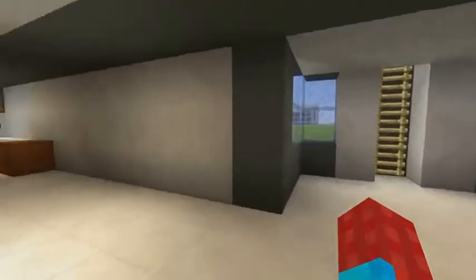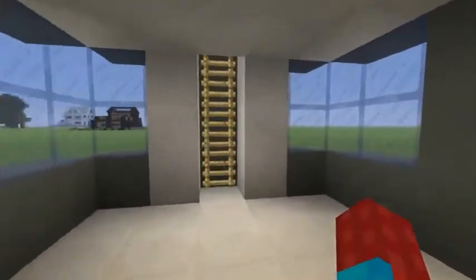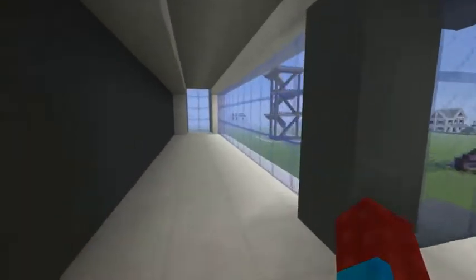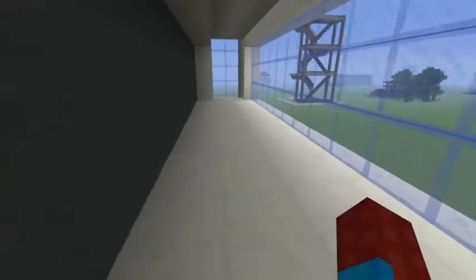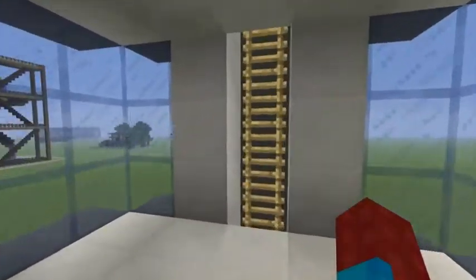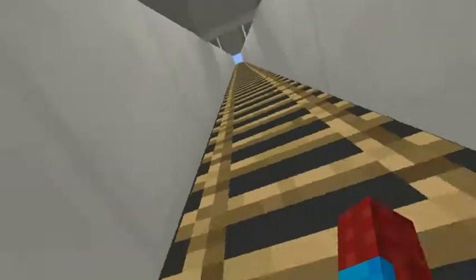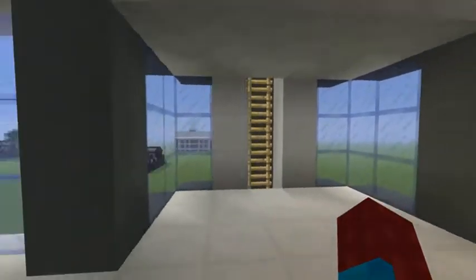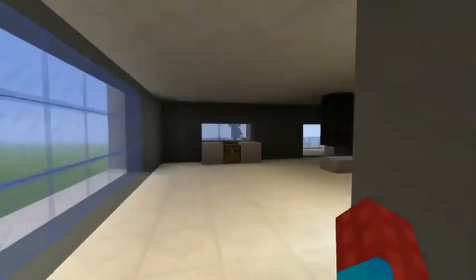The way that you navigate the hotel is through a lift or an elevator, however you want to say it. We have an elevator, air quotes, elevator, on the right hand side of the build. This allows you to walk up and down the floors, but if you wanted to, you could have some solid stairs put into your hotel if you wanted to navigate the build a little bit differently. But I kind of like this. It's not a working elevator. If you can make yourself a redstone elevator, like an actual working one, then go ahead, but mine's obviously just a ladder.